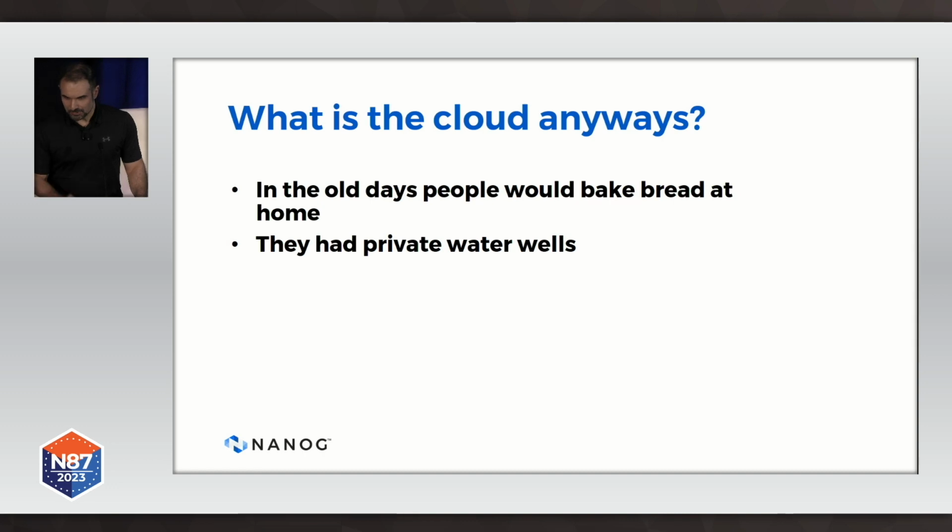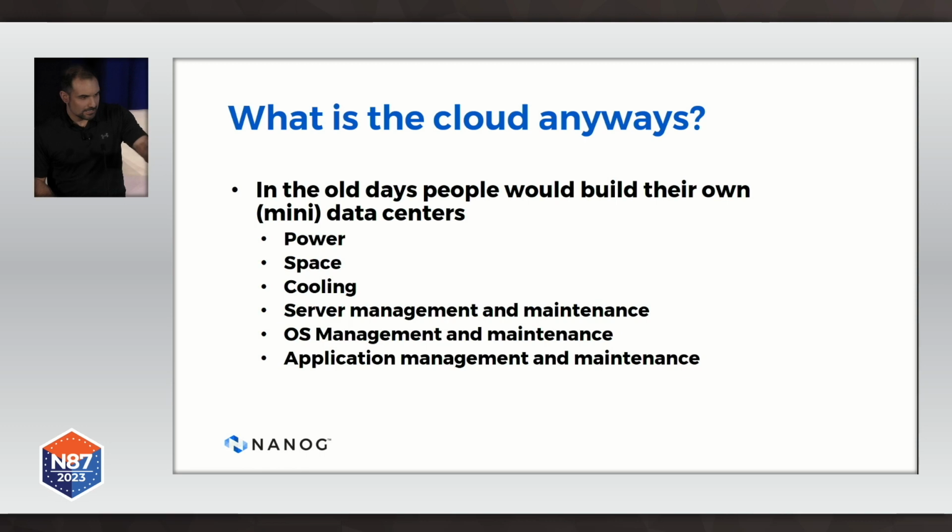The second example, an interesting one, is water. People would dig to get water. And of course, with a number of houses, everybody would have to do this. You can imagine, not always the easiest thing to do. Exact same thing in the area of data centers. I'm sure many people in the room remember that we turned offices into data centers. Sometimes we turned restrooms into data centers. Actually, I did that once, and then we had a water leak. People turned basements and corner rooms and all those things into data centers. Those many data centers would go down and cause a lot of trouble.